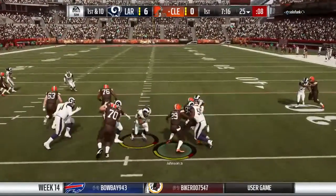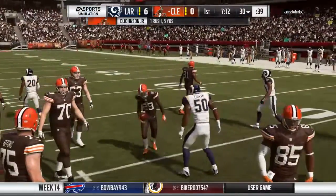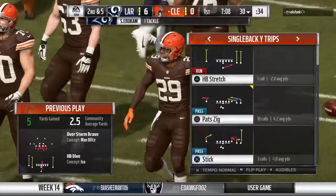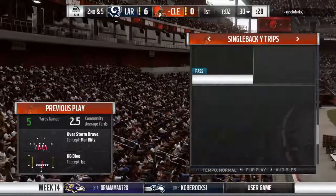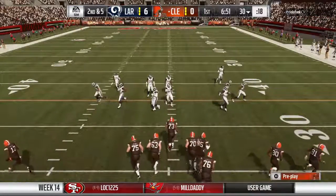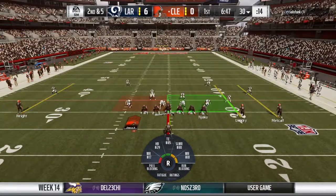The first carry now. This is Johnson. And he'll go down right at the 30-yard line. 5 yards on the carry. Good pickup on 1st down. Despite the blitz, they're still able to pick up a nice solid gain. The disadvantage of blitzing often alters the normal spacing and run fits and leaves creases like they were able to exploit right there. Ball on the 30. They'll come up with a 2nd and 5.